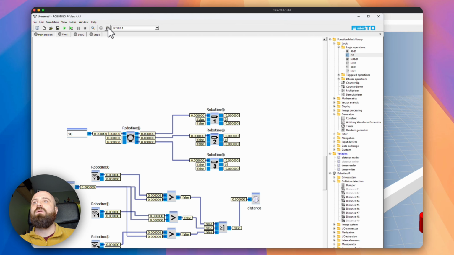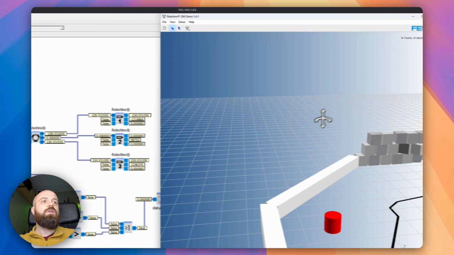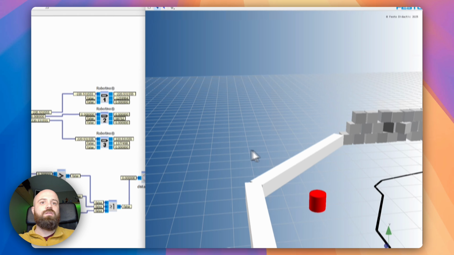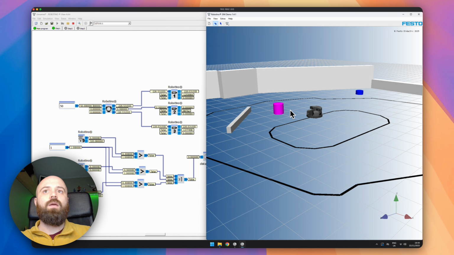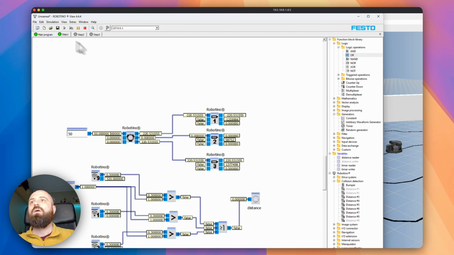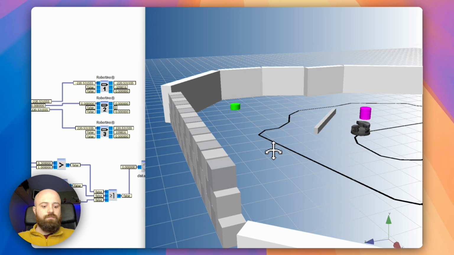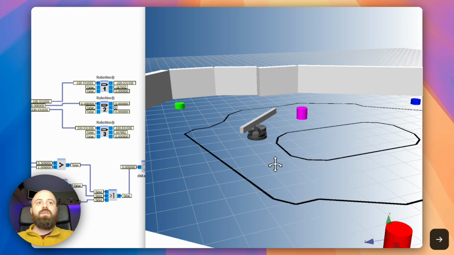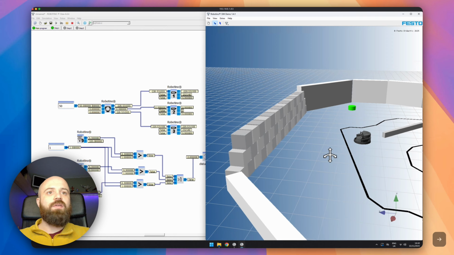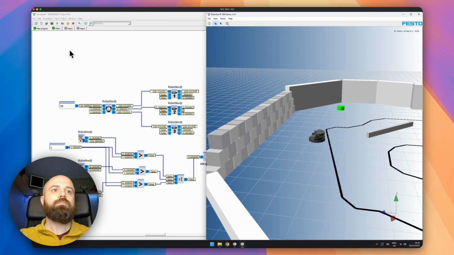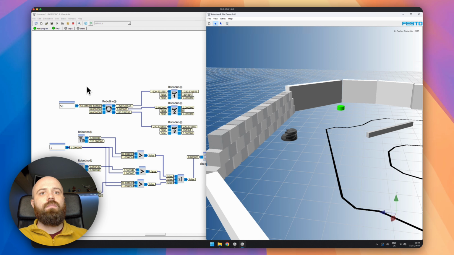So we're going to connect and run the Robotino program. Oh, probably should reset this. Let's see. There we go. We are reset. Okay. Let's just stop, connect, and start. There we go. So our Robotino is moving. Let's put this over here. There we go. We triggered. Don't know which one triggered. It's not actually very easy to tell here.